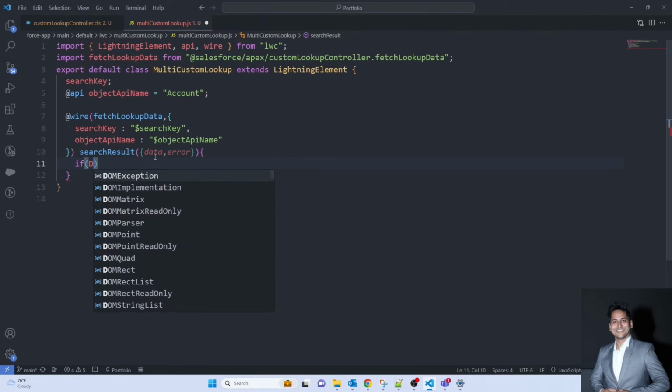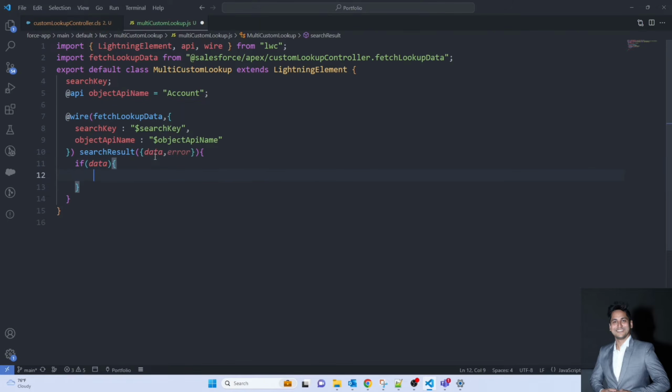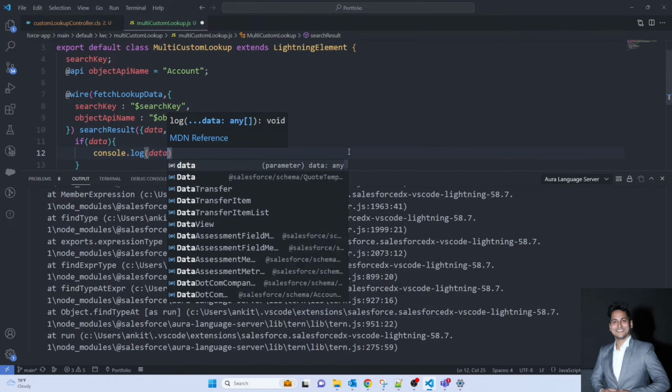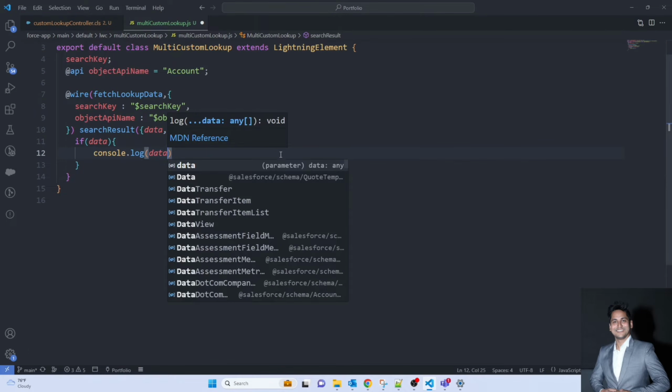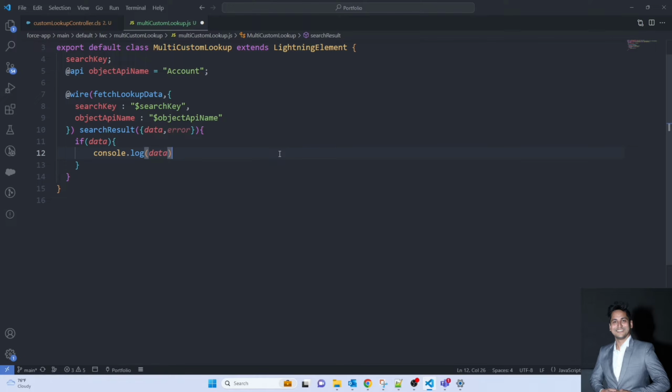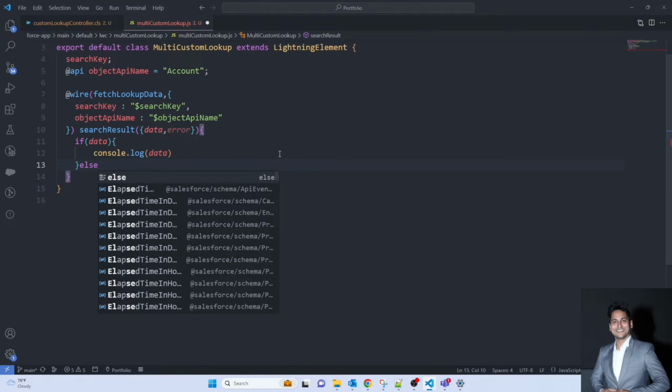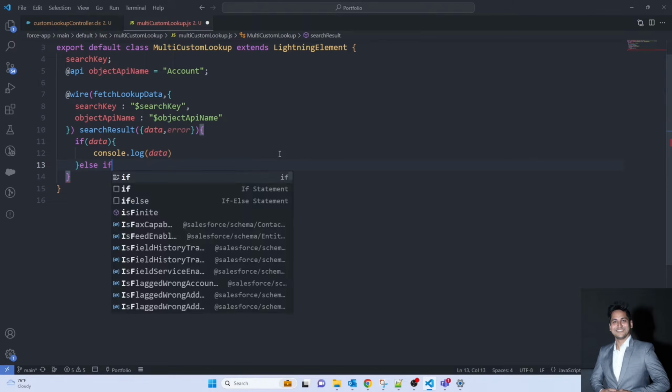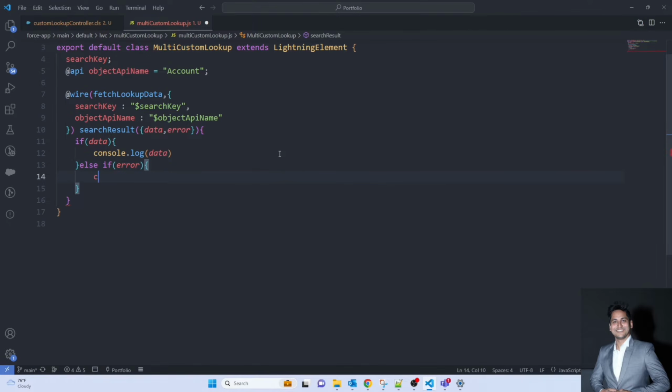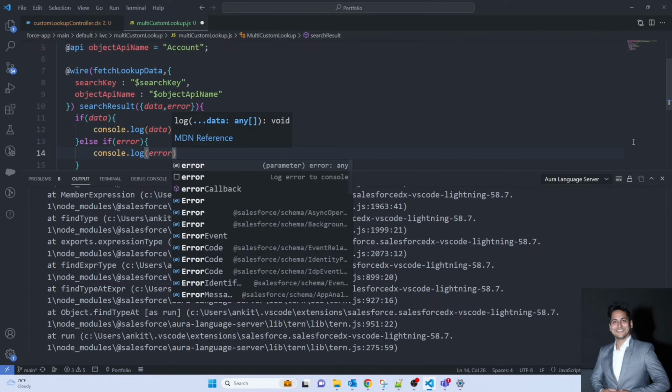So I am putting if I am getting the data, then we will log this data here. We'll validate whether we are getting this data correctly or not. So I am putting here console.log data, and here I am putting the else. If we are getting an error, then I will log the error. So I am putting here console.log error.